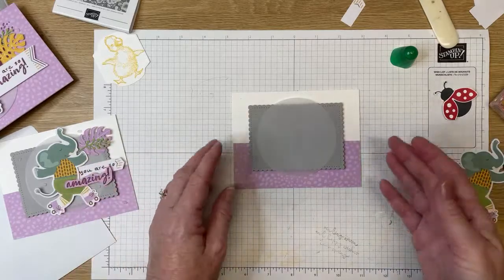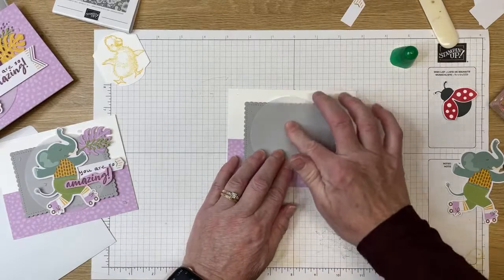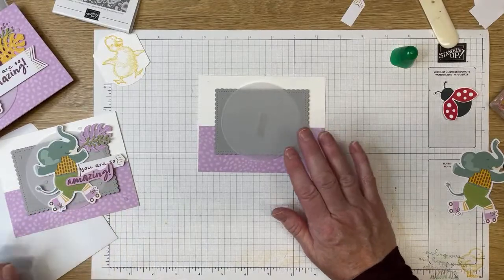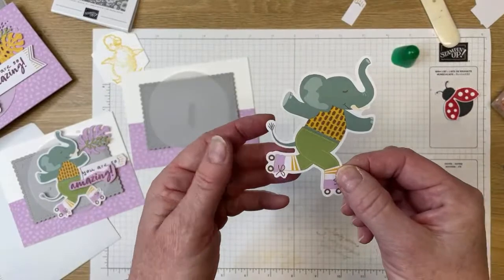Die cut. Before I press it down, I'll make sure it's in the center, and we'll just press right where that adhesive is. Then we're going to take that Mr. Elephant. And where's Mr. Elephant? Right here on the roller skates in Fresh Freesia, right?